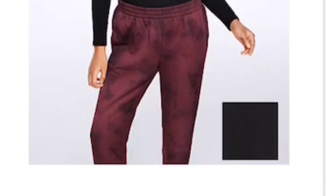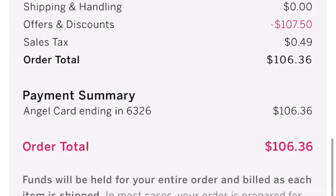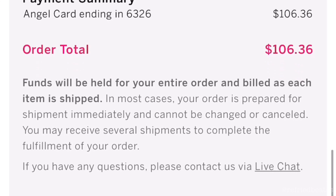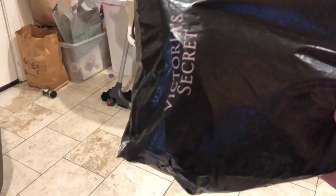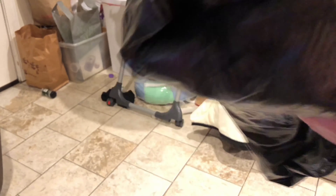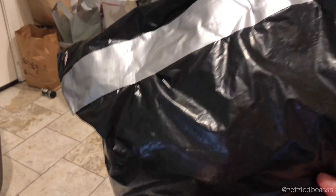However, my package came to me looking a little suspicious. This is what it looked like when it turned up at the door — it's all duct-taped up. Not only was it duct-taped up, but my name was misspelled on a handwritten label on the front of it. So odd. I know it's Victoria's Secret because it says it right there, but what is this packaging?